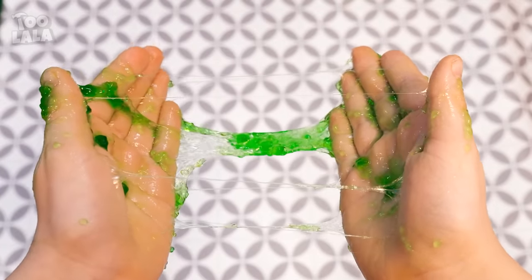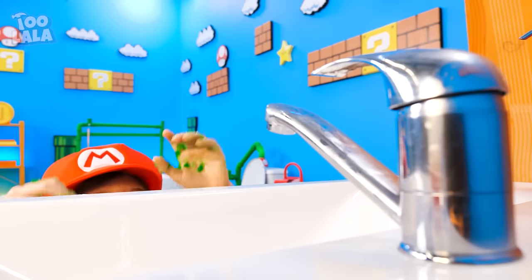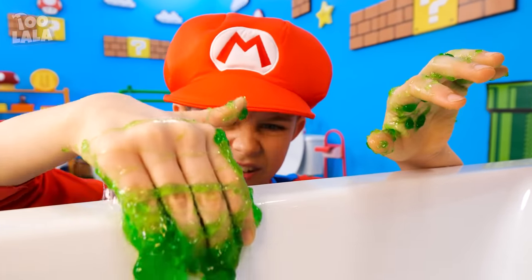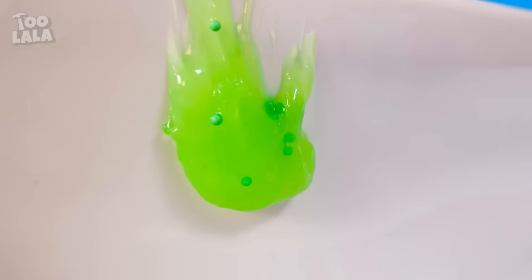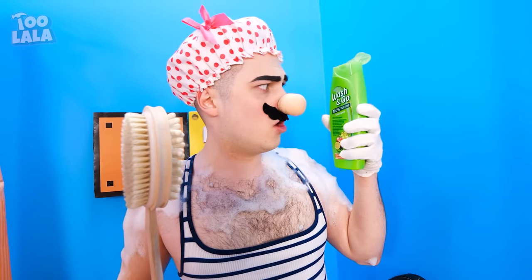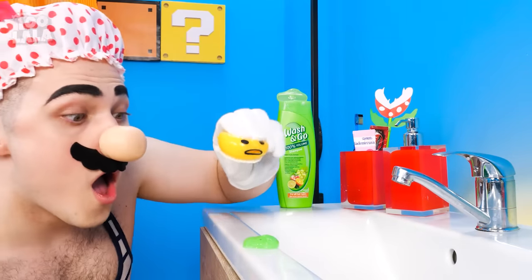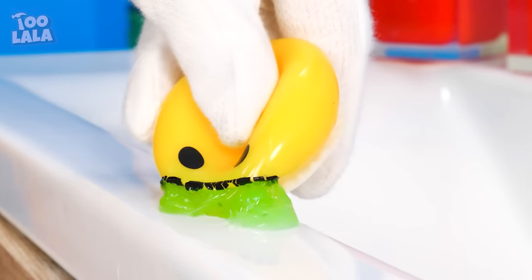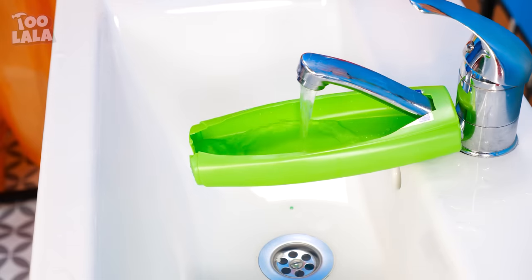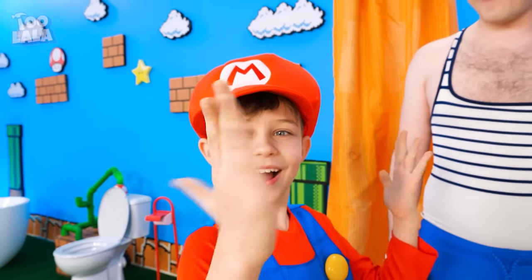Achoo! Somebody get this boy a tissue! Or better yet, wash your hands in the sink! But we have a problem! Aiden can't reach the faucet! Eh, I'll just wipe it all off on the sink! What's going on? A shampoo bottle? I forgot it! What is Mario planning to do? Let's clean up the slime using this squishy toy! He's full now! And I'll use the shampoo bottle to make a bridge for the water to flow closer! What a genius! We finally got rid of all that slime! Good job!